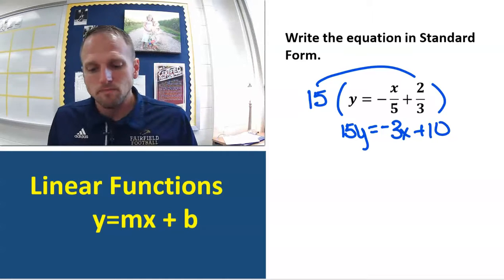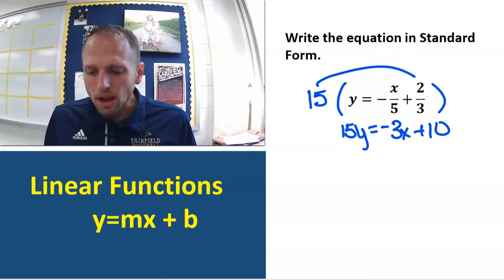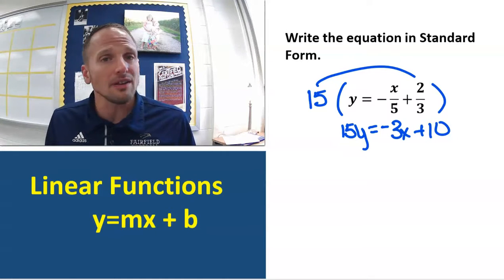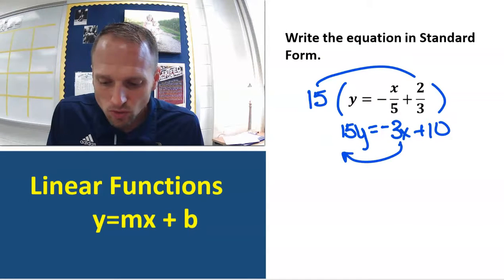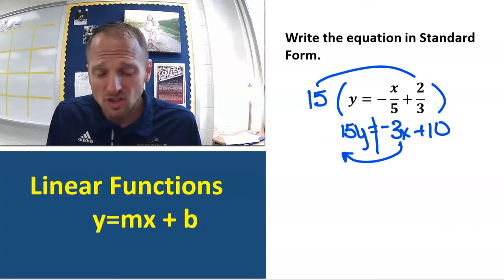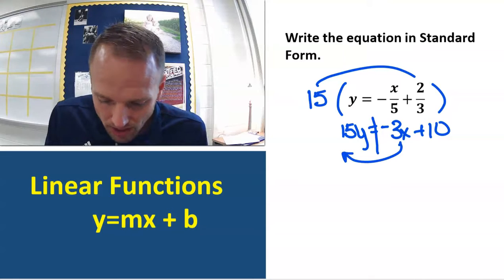All right, so that's good. Now, no fractions. I like that. Now let's just get x and y on the same side. So in order to do that, I need to bring the x over here. Remember, cross the line, change the sign. Let's just add the 3x over here. So this is just going to be 3x.